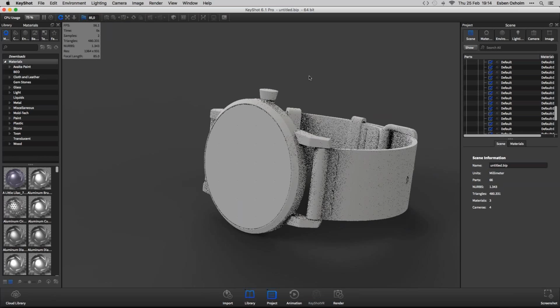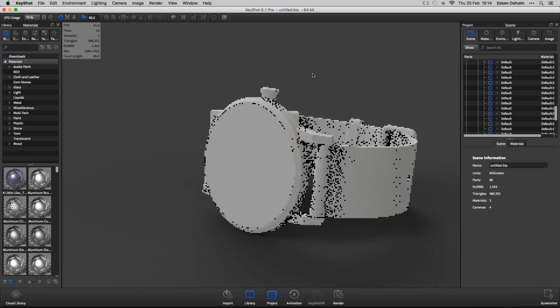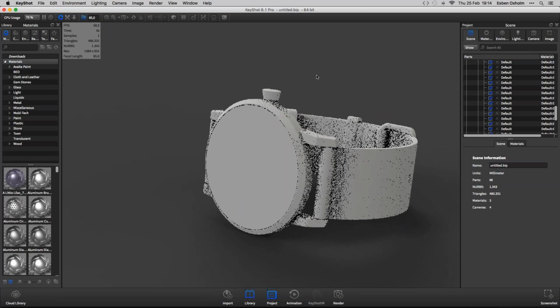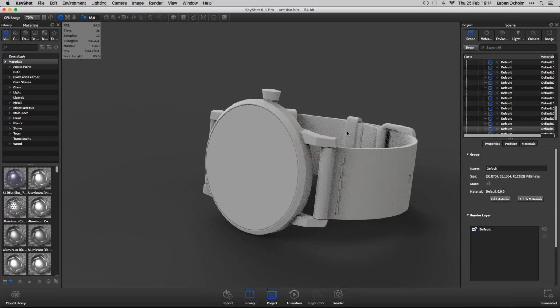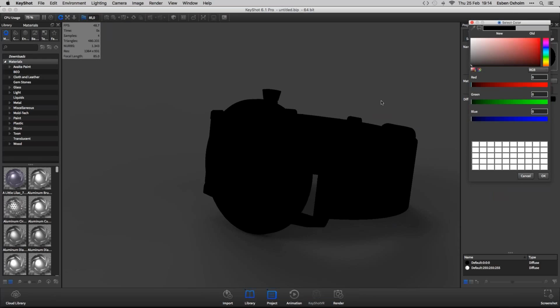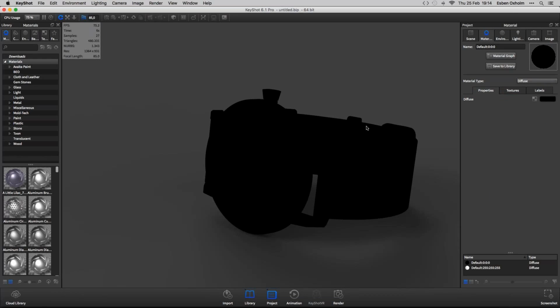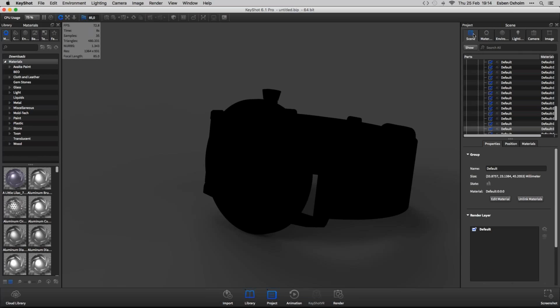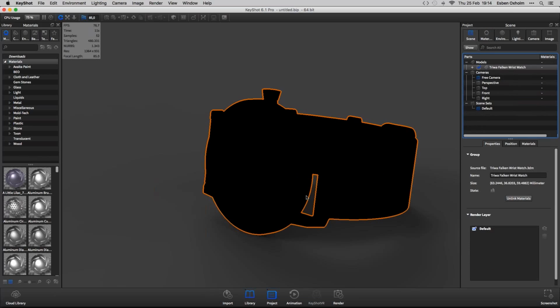And I think this is quite good. What I sometimes do when I think I'm done is to make the object totally black and look at the outline of the object itself to see if that's good looking or not.